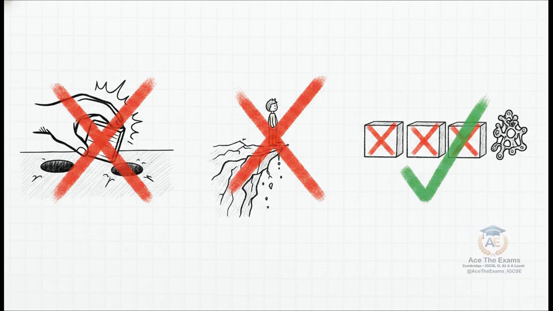Trap number 2, forgetting boundary conditions and edge cases. You have to ask yourself, what happens at the absolute limits of the accepted inputs? And trap number 3, which is honestly the deadliest one, generic answers lacking specific context. If the answer you wrote could be copy-pasted to apply to literally any data entry scenario on Earth, you are not going to get the marks for the specific scenario in front of you, period. I highly recommend creating a quick memory hack or acronym for yourself to remember these factors when you're in the hot seat.